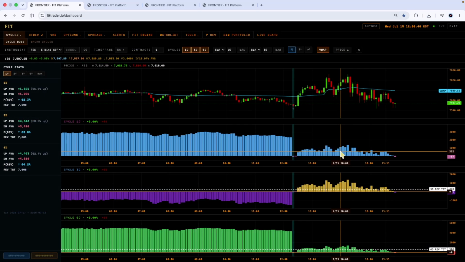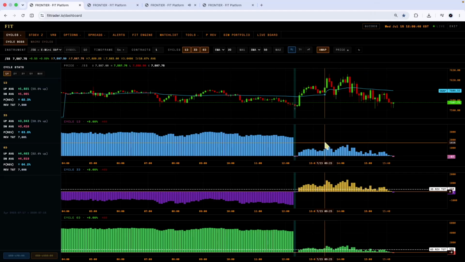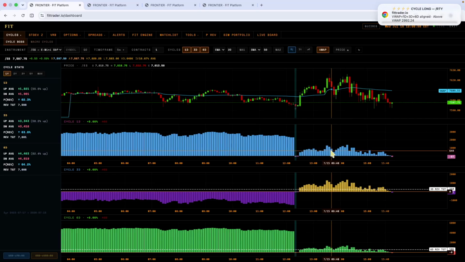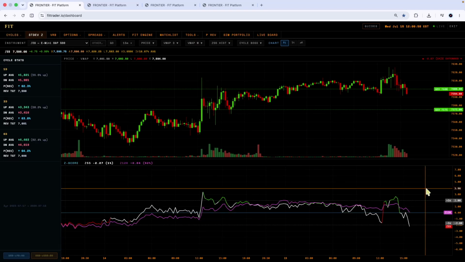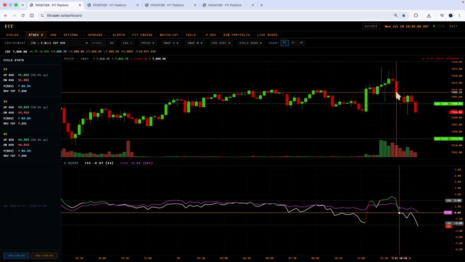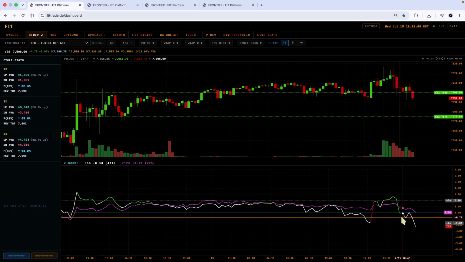Let's take a look at how that translated over into the futures market. Look at this, 9:30. We got the signal here. Now, our cycles did not give us a short. To be clear, we were not getting shorts. We were actually still long. But take a look at here. When we started curving down, let's look at the standard deviation. Even here at 10:30, once we saw our Z-score break that zero line, we said, this thing's breaking down.